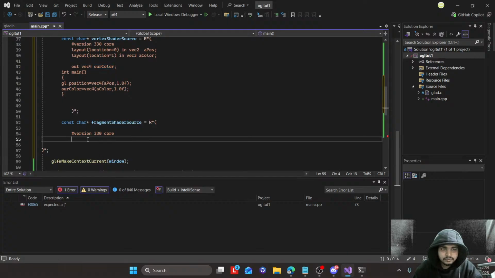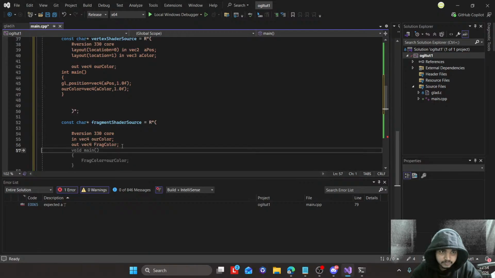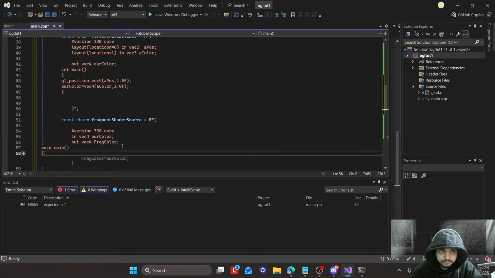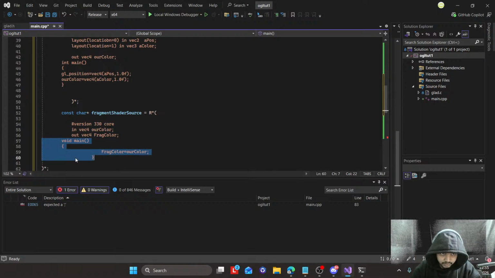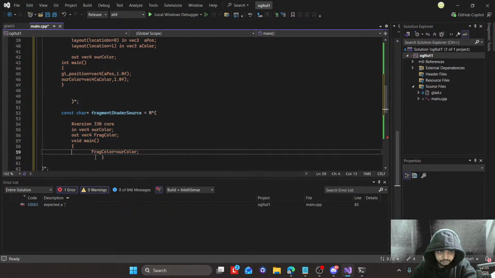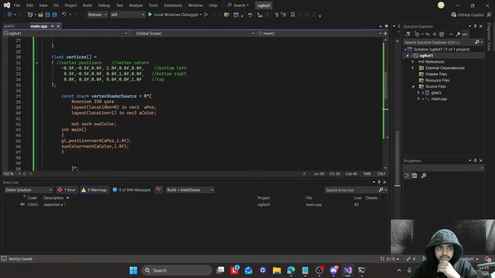So we will say in vec4 ourColor, and also we will make a new variable FragColor so that it gives output to our screen. We need to render the pixel. So void main, then in the main function FragColor is equal to ourColor. So we have assigned the color to FragColor, right? So our fragment shader and vertex shader are ready.